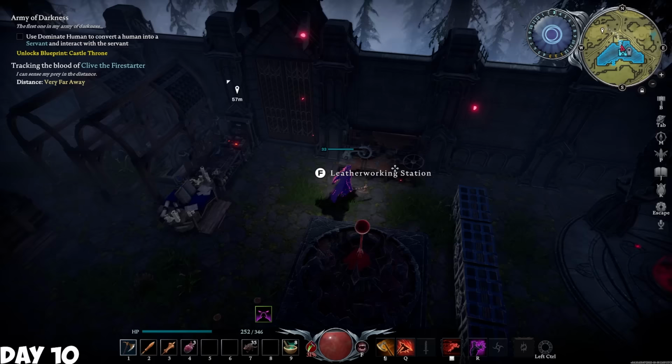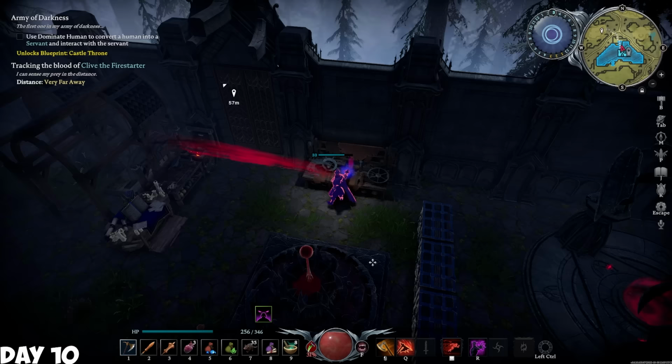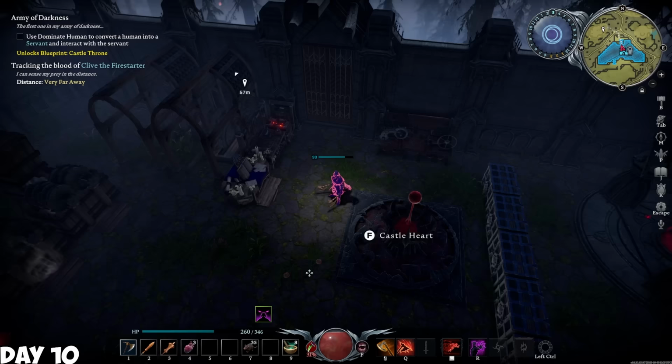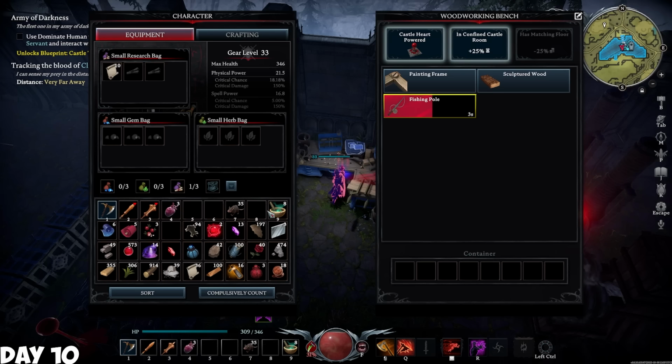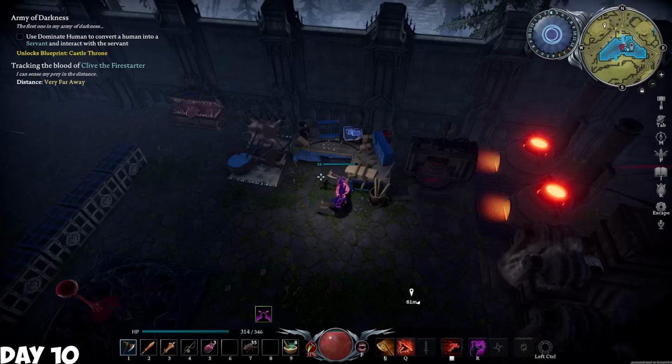I then made the leather working station to make some small bags for herbs, gems, and papers, adding more inventory space to our inventory. I also made the devourer so we have something to salvage our old gear or stuff we don't need. I then made myself a fishing pole if ever I see something in the water that's splashing so I can catch some fish. Fish are pretty useful in this game.